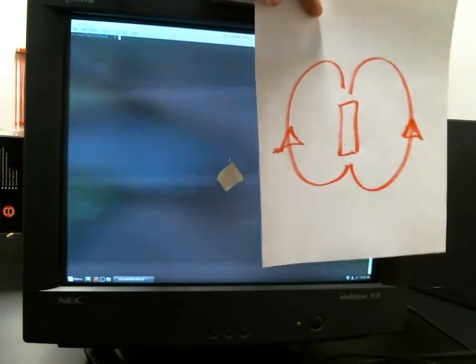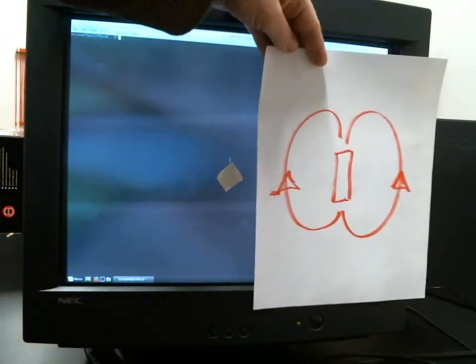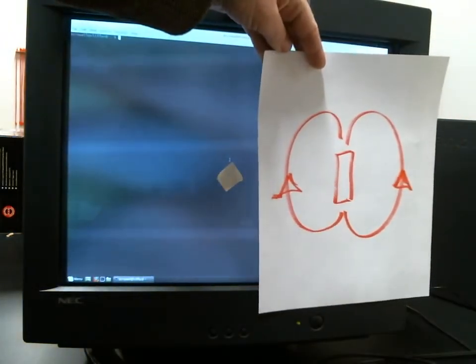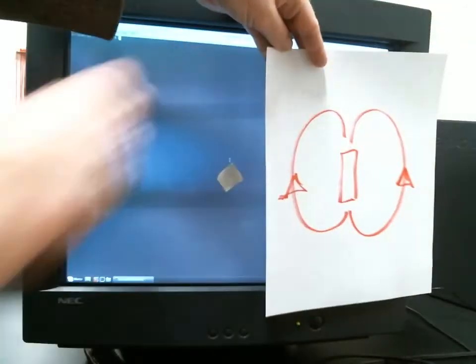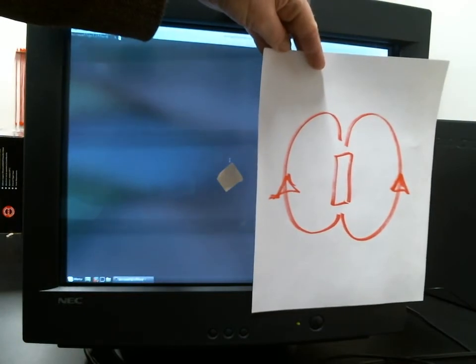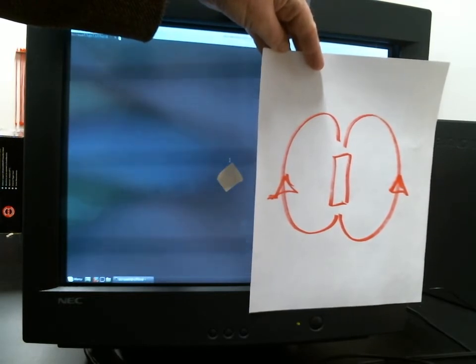We've already seen the magnetic field of a bar magnet before. We know it looks something more like this, like a fountain pattern. And in the orientation I had the magnet in, the fountain is actually fountaining out of the bottom and coming back in the top. So whatever rule there is that says what kind of force we get, apparently the force is not in the direction of the field. But let's come back to that.